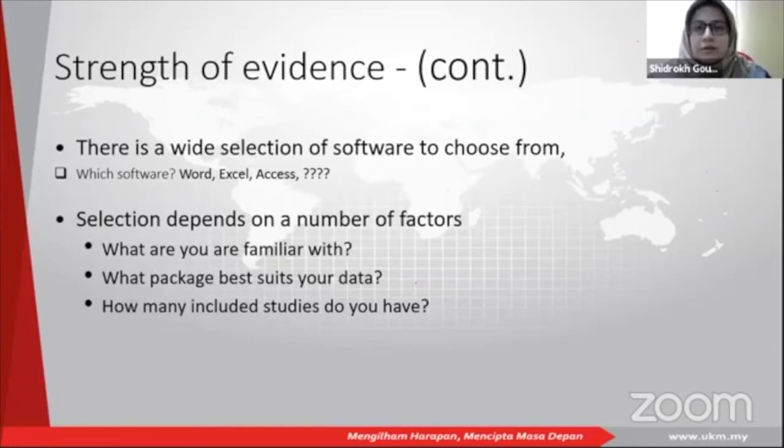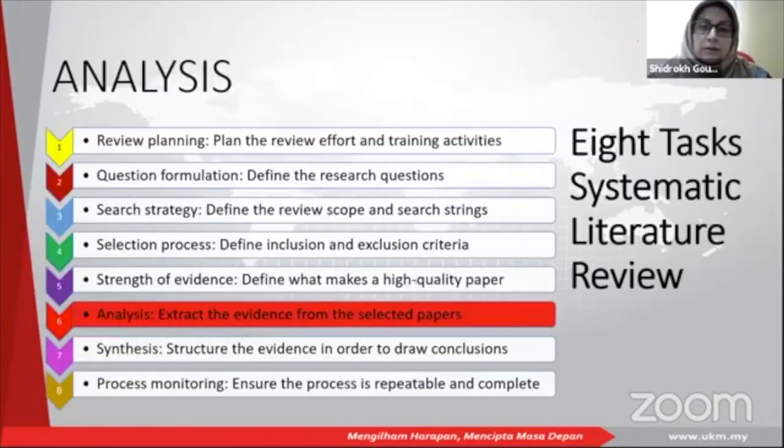For example, if you are interested, you can use Excel, Access, and so on. The selection depends on the number of items, for example, which software interests you, and how much data you want to include in the database. The analysis step is also a very important step for conducting an SLR. After collecting and preparing the database, in this step you want to start your quality assessment. You want to assess the quality of the papers, and you want to synthesize the data.